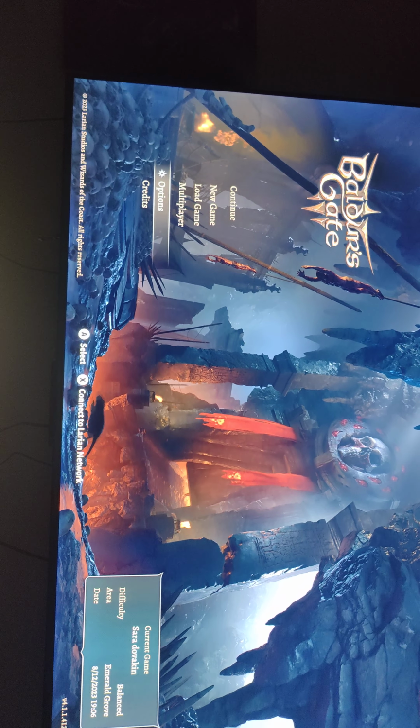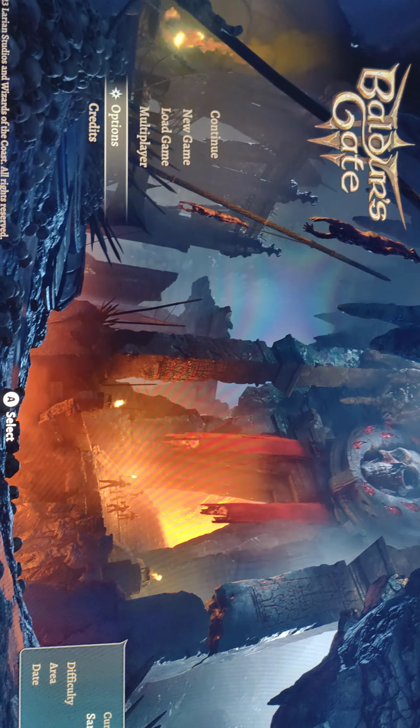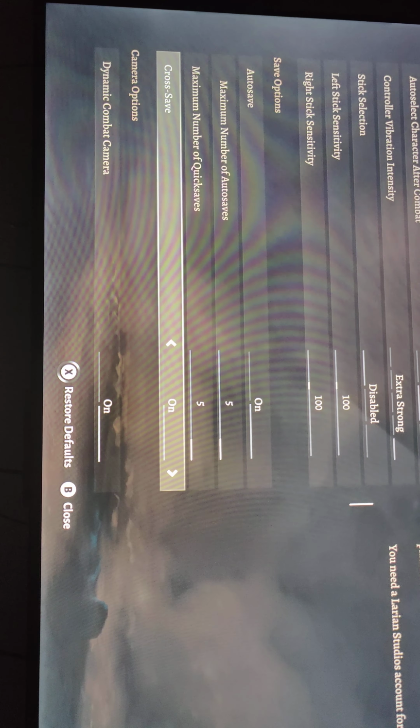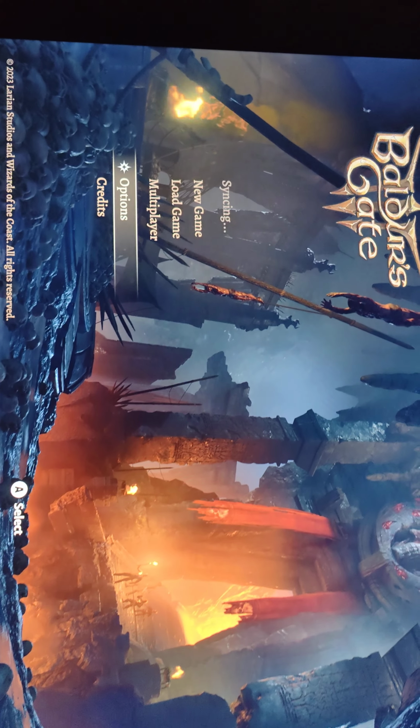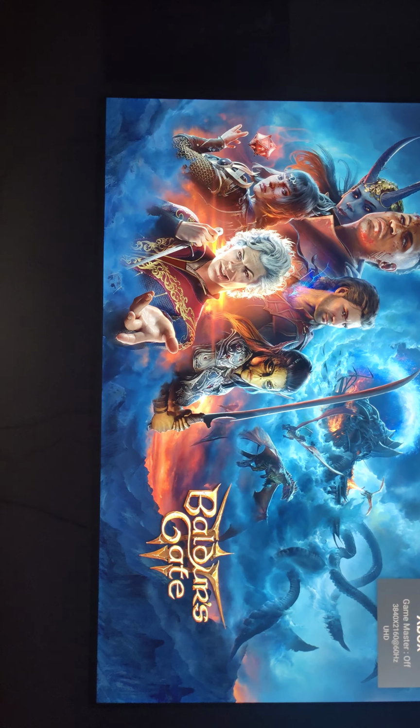Okay, so as you can see, I've logged in, and the game is still working. No crashes, no nothing like that. So then I go to options. I want to turn on cross save so I can access my save files that's been uploaded from my computer. So I'll turn this on, close that. You'll see it starts syncing, and then all of a sudden, in 5 seconds, boom, it crashes. So I'm like, oh, okay, try again.